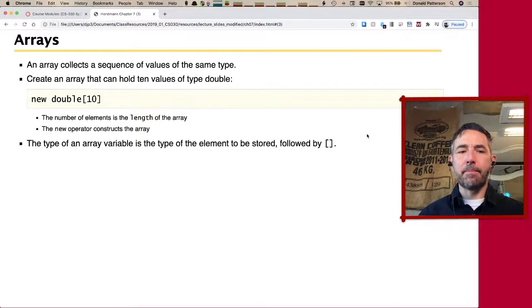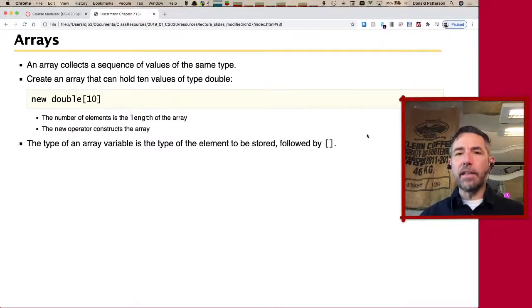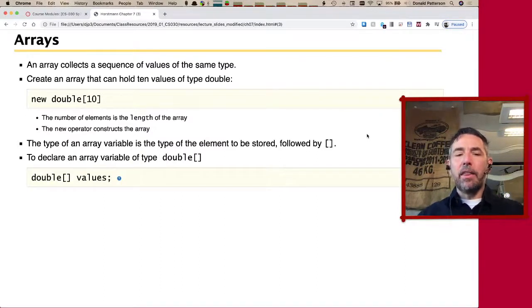It actually creates it. If we want to then store that memory at a location, we want to put that in a variable, we want a variable to hold on to that so that we can use it, we have to declare the type of that variable. So the first yellow block describes how we create that memory, how we sort of initialize it. This is how we create a variable of that type.